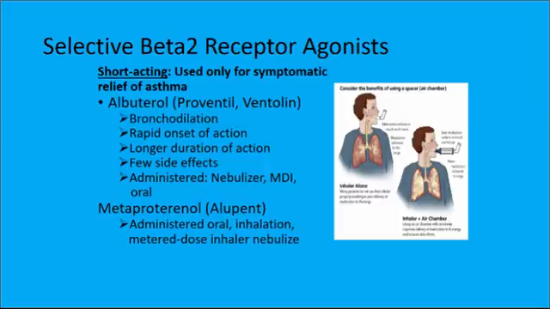It's best if you can get it inhaled in some form. It's in your text, that table 41.1. It shows you some of the PO route and the slow release, different things. Side effects, remember the beta response, so tremulousness, muscle cramps, tachycardia. Usually that does not last very long.